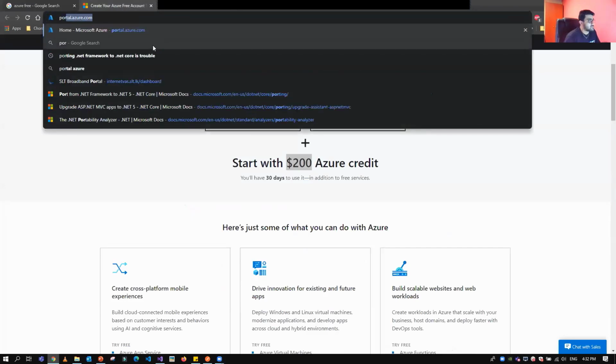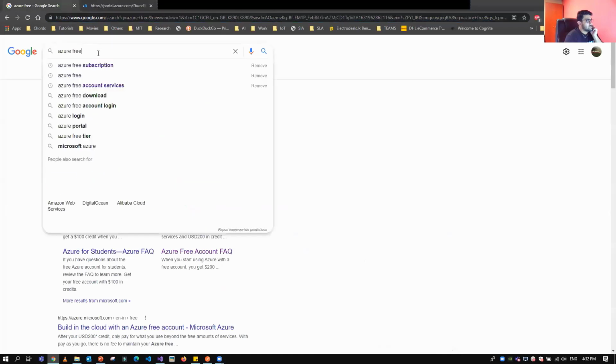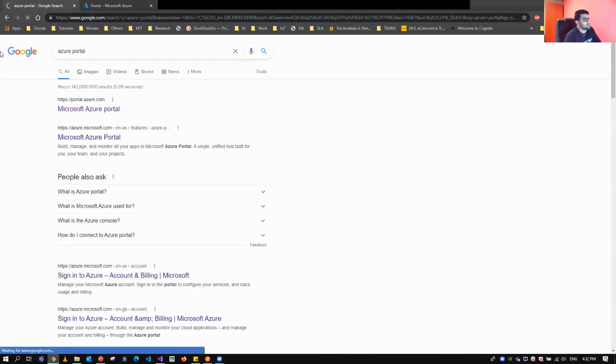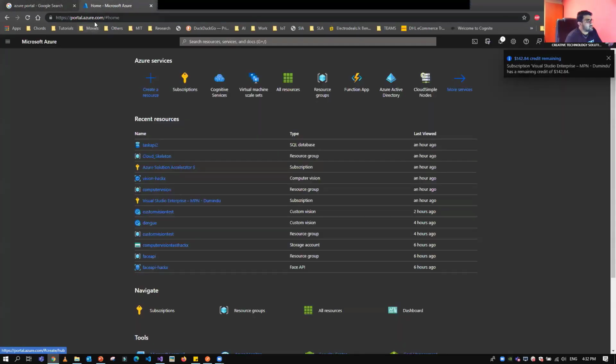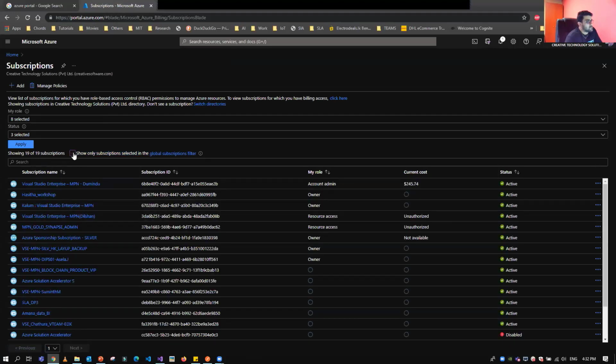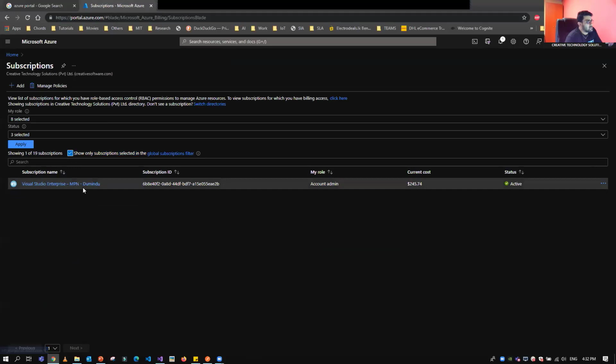So let's go to the portal. As I mentioned, this is the entry point for Azure. Just search for Azure portal. This portal.azure.com is the entry point for Azure. Once you have created your subscriptions, you can see the subscription listed here, right?